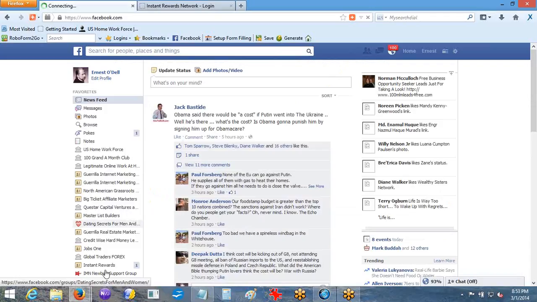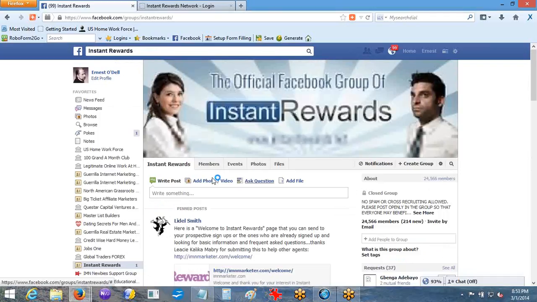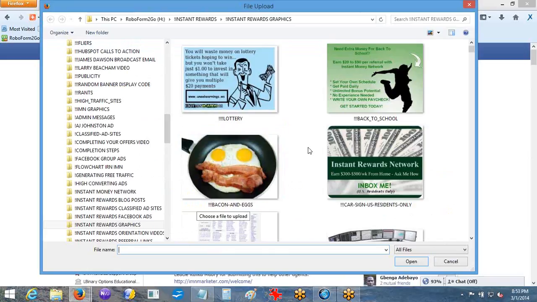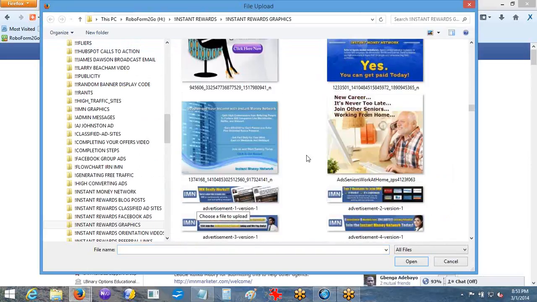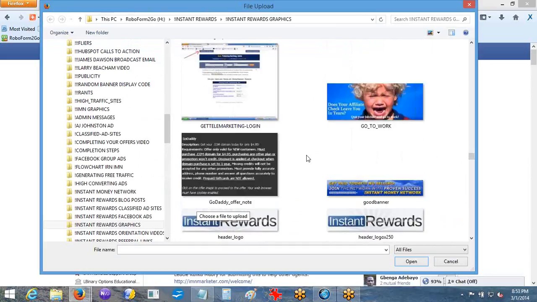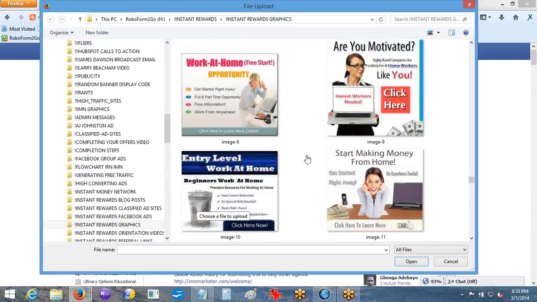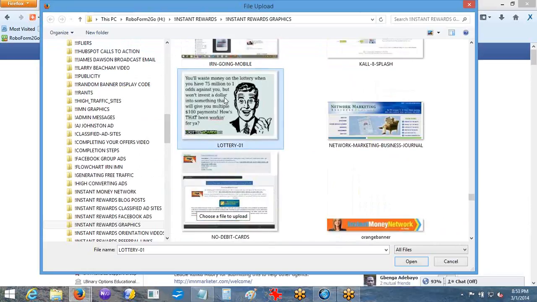I'll put it over here, let's see, give it to you over here in the group. That's why I didn't put any URLs on the image itself.